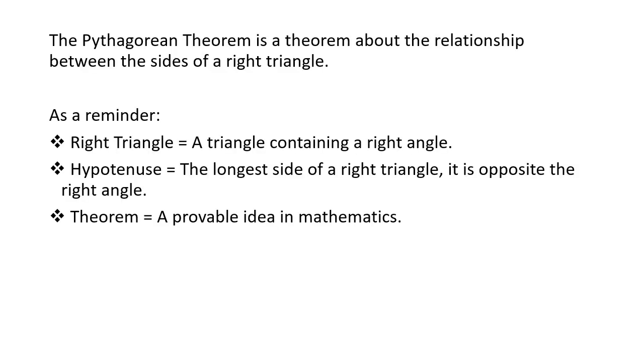So the Pythagorean theorem is about the relationship of the sides or the side lengths in a right triangle. This is specifically something about a right triangle. This does not apply to triangles which are not right triangles. That is a very important distinction. Students will sometimes try to apply this to triangles which are not right triangles, and that just simply doesn't work.